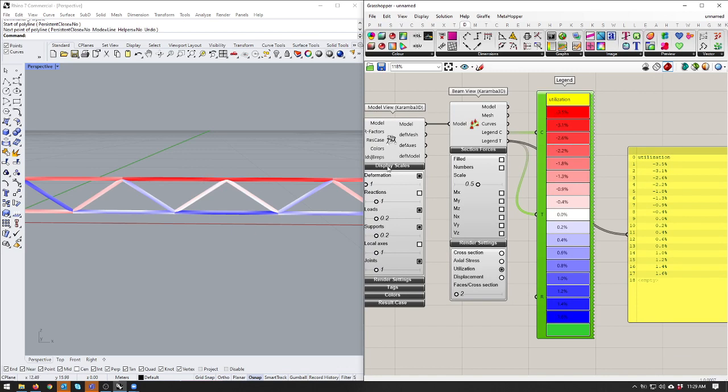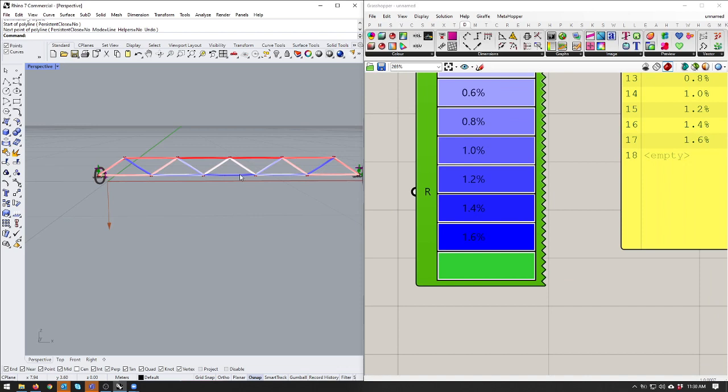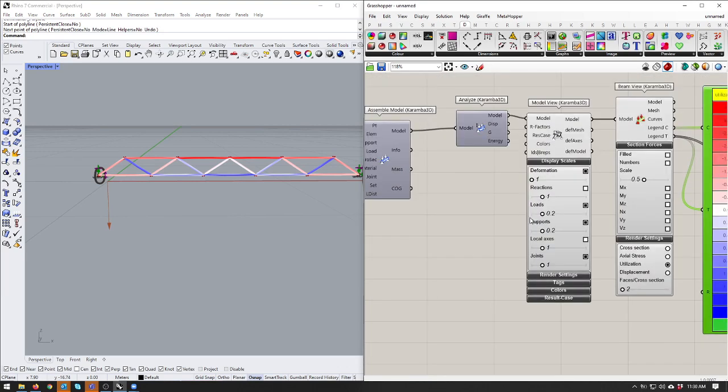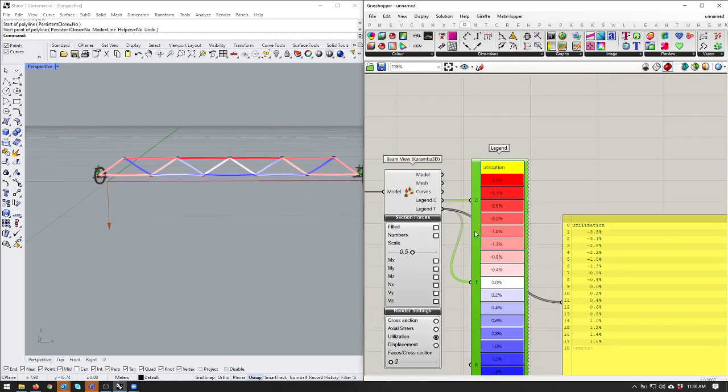So this bright red is being utilized at negative 3.5%. So that's 3.5% compression, and we've got only 1.6% of the structure being utilized in tension. And it's not 1.6% of the structure, it's 1.6% of its actual structural integrity. So we've got this giant beam that's got a certain amount of stress and strain, and we're only using 1.6% of the capability of that member. Does that make sense? In this case, yours will be different. Okay, so we're going to see these numbers changing, hopefully, when we start playing around with these profiles.